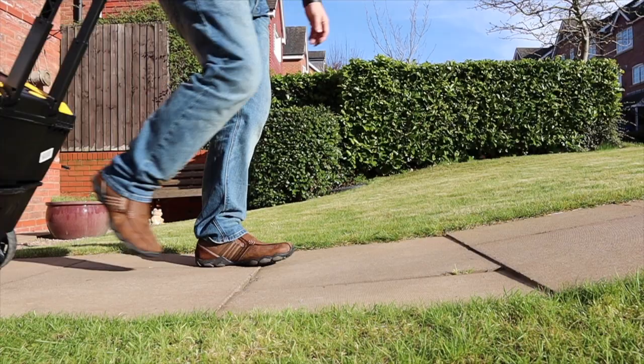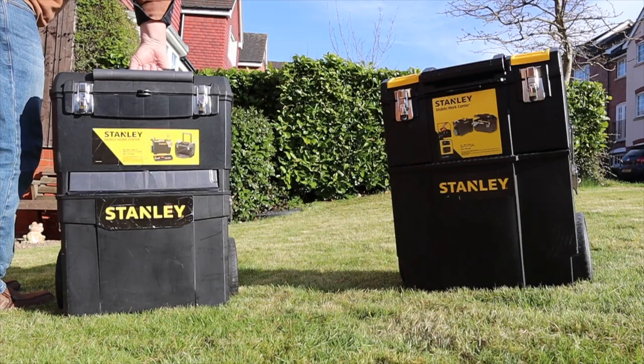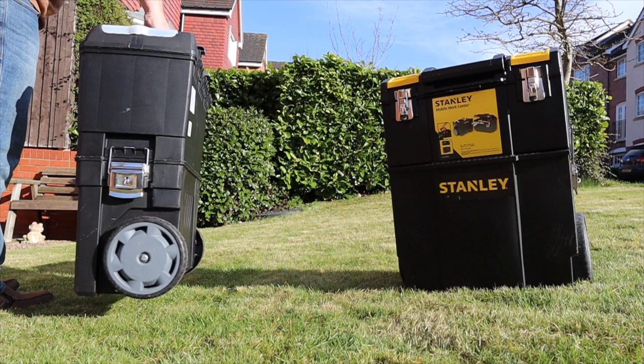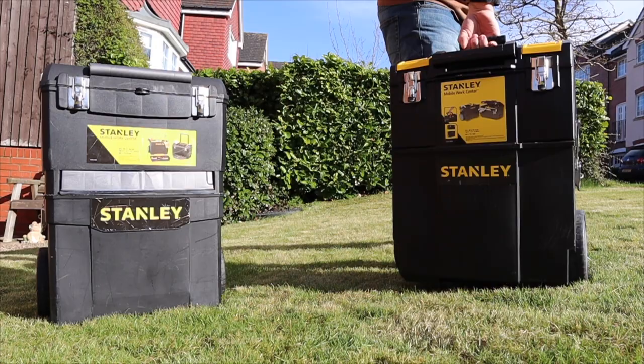I have now had a few comments on some of my gig logs and some questions asking what is the box on wheels I store my cables in. They are actually called Stanley cases. I think they are designed for tradespeople to transport their tools around, but I find them absolutely useful and perfect for storing cables and other little important bits that I need from time to time at the gigs.